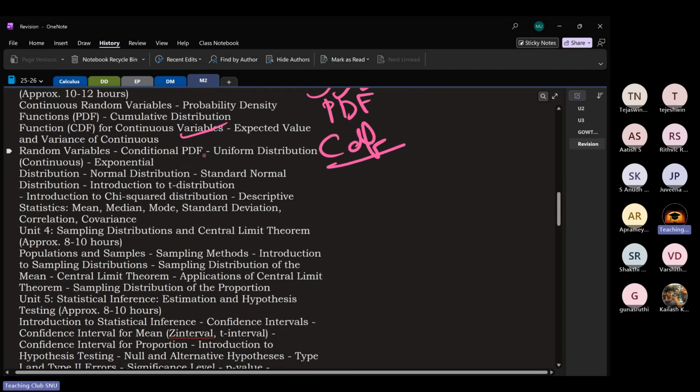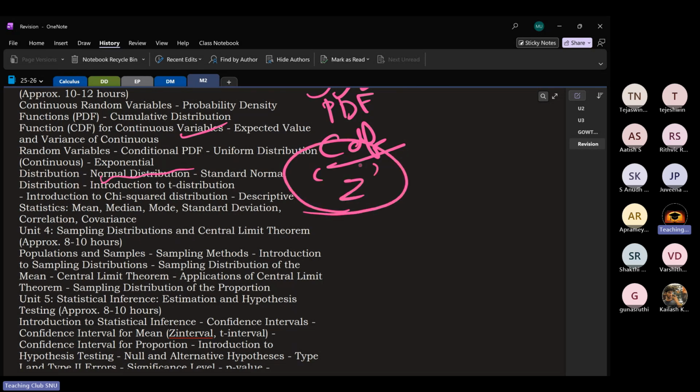different distributions, right? And importantly, normal distribution, standard normal distribution. How do you do that? Generally, they won't ask you to find the probability of a normal distribution. Generally, it is a standard normal distribution across a variable called Z, the standard normal variable. Yes. I don't think you have this.